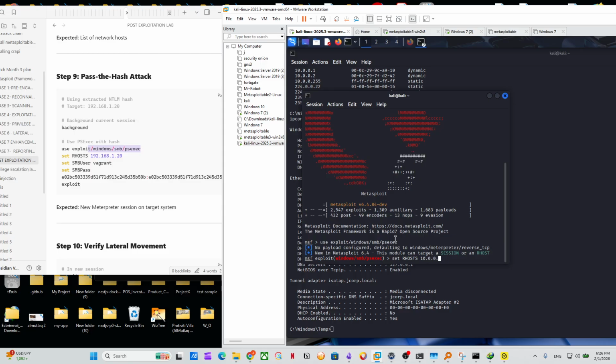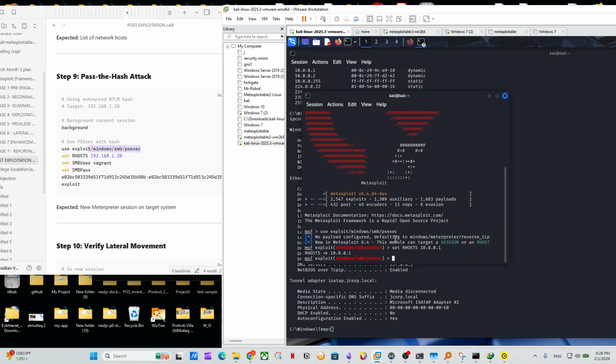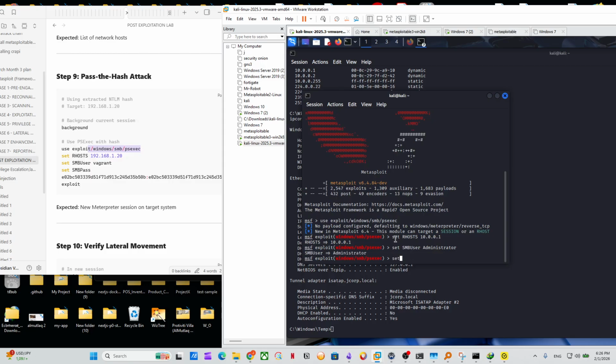We're going to try to access the server, actually the domain controller, and we know the user, which is set SMBUser, administrator, and set SMBPass.